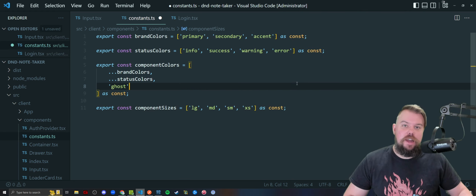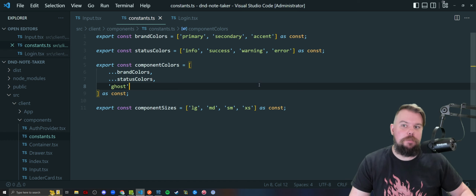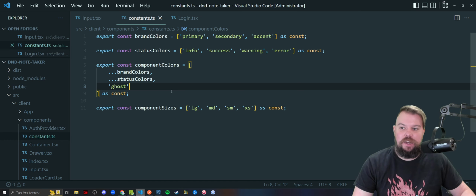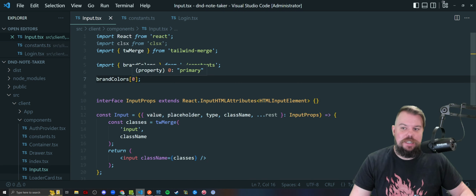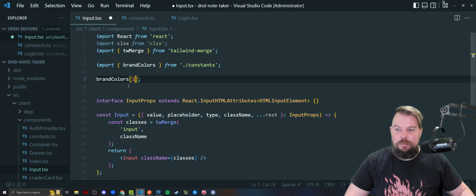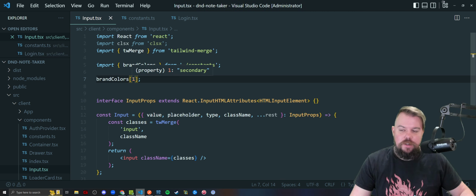Looking at you out there, Eric, if you're watching, you probably really appreciate this trick that I picked up, and you can also utilize it across your application where you have constant values everywhere that you would like to receive a little bit more IntelliSense support on, right? So now it recognizes that brand 1 is also secondary, so there you go.